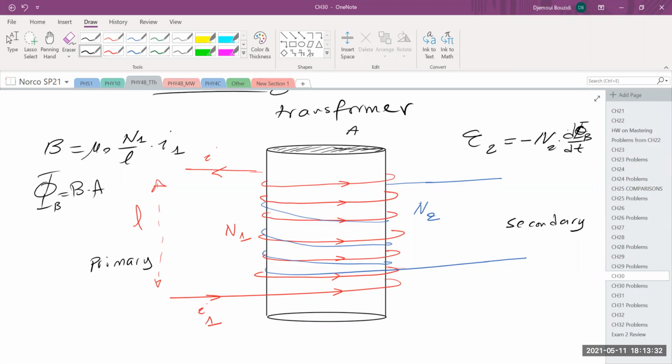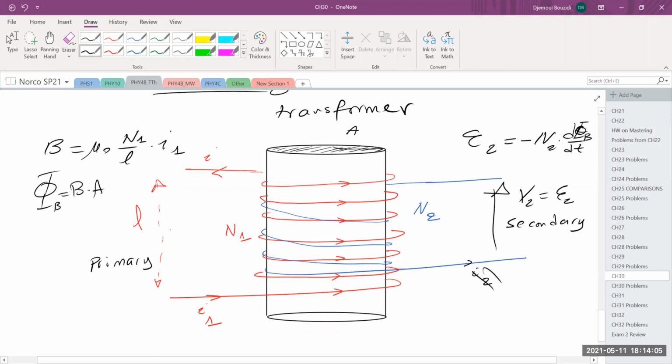So this is the battery in here. If you connect these wires, there would be a current flowing in this direction. There will be an I2 running through this circuit if you connect them. If you don't connect them, there will be just an EMF in here, and that's the end of it. So you have an EMF in the secondary. Actually, there is a voltage in here, and that voltage, I'm going to call it V2, which is just the EMF in here, whether you connect it or not.